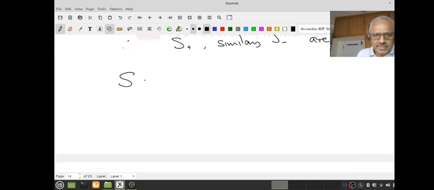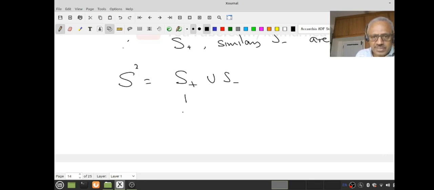Therefore I know S is the union of S plus and S minus, because you give me (x, y, z) in S, that is S2, right? Either z is greater than or equal to 0 or less than or equal to 0, therefore it has to be either here or here. It may be in both also when z equal to 0, right? That is the crucial point.